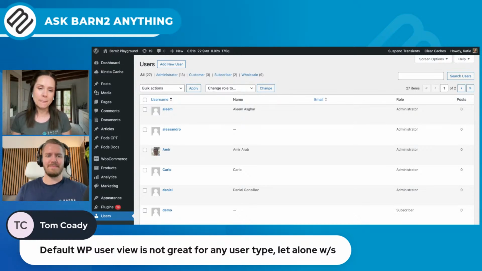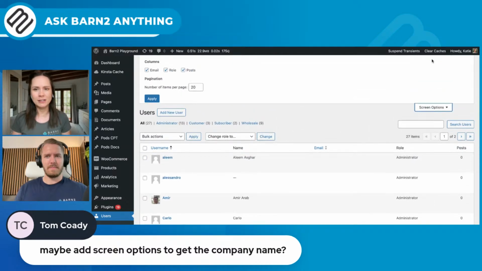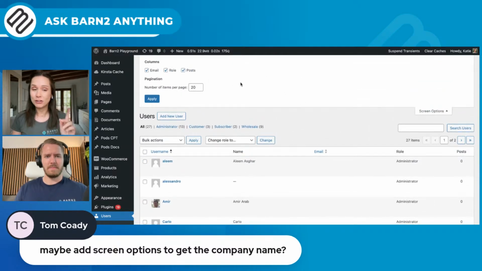So if we can identify something that's unique to wholesale users that would benefit them, and Tom said maybe add screen options to get the company name. Yeah, that's interesting because our registration form allows you to add up to 10 additional fields of your choice, one of which might be the company name. So it would make sense for those to be able to appear. So, click screen options at the top, which is one of the most easily missed features of WordPress.